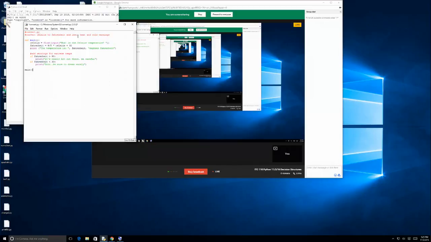You have to use the colon and then the indentation, and all the lines indented under the if statement belong to the if statement. Right now we just have one line each, but it could be multiple, and that's how Python knows what goes where. And then the second if statement is the case here. So let's try this out.